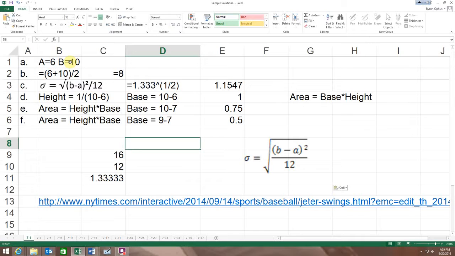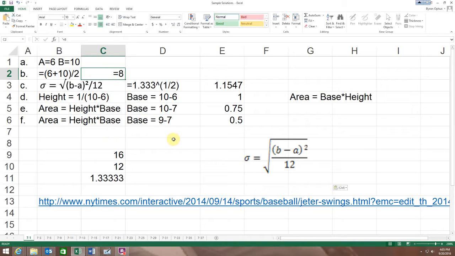What is the mean of this uniform distribution? Yeah, then we just take A plus B and divide it by 2, right? So our 6 plus our 10 is equal to 16 divided by 2, so it's equal to 8. C, then, we do get into something a little more complex.